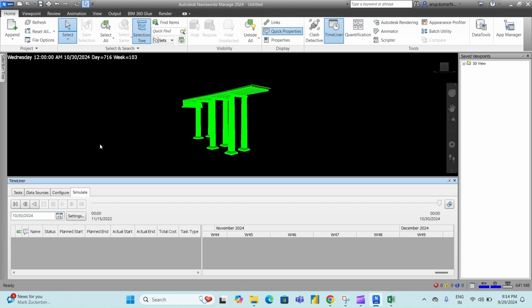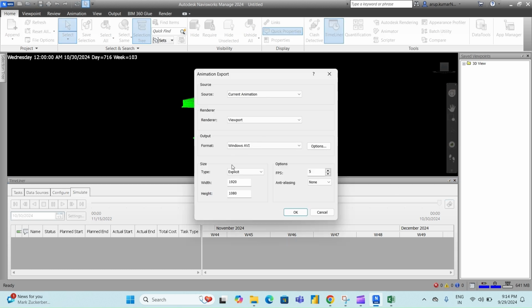Now you can export this simulation from export animation, and from here from sources you can select timeliner simulation, others are okay.